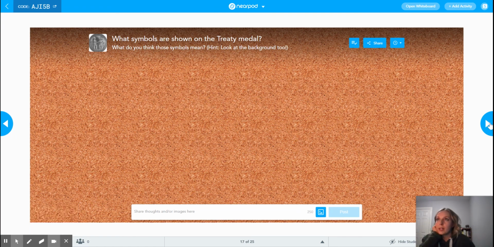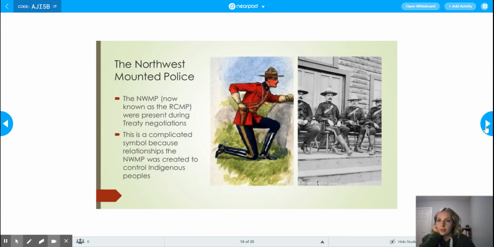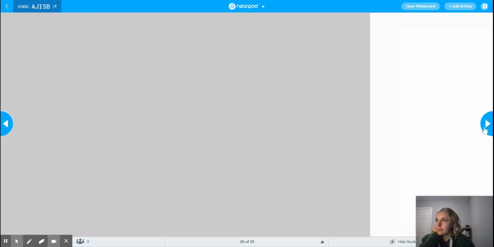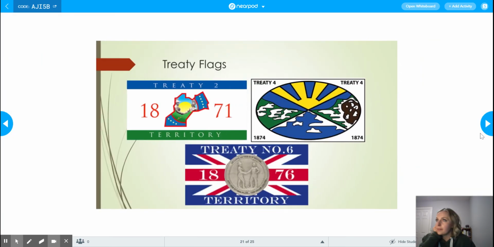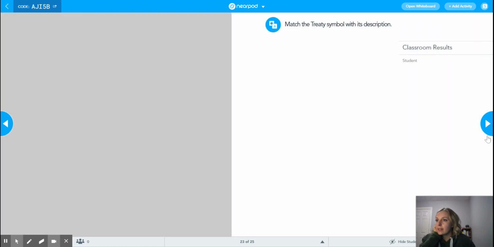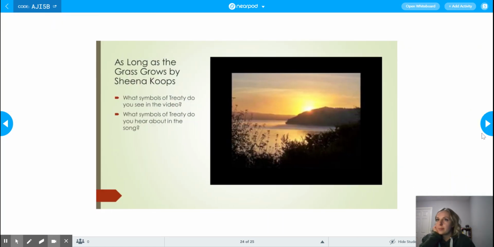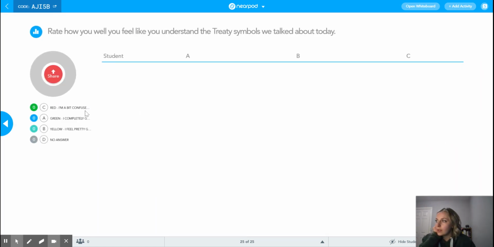Another collaborate board. So I've just kind of played around with those few different activities there. Lots of chance for students to see each other's thoughts, to share their own thoughts. And then just at the very end, I put in a poll. So kind of for them to rate their own learning or how they're feeling. So between green, yellow, and red, and then it shows up with the results of the class.